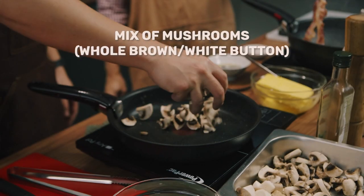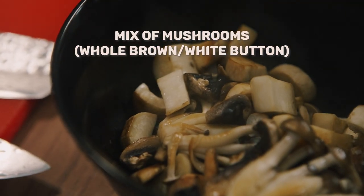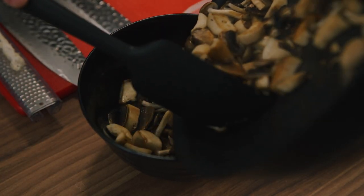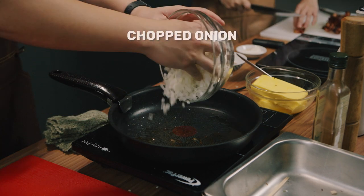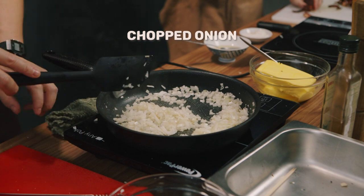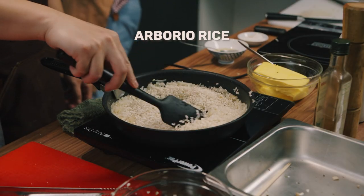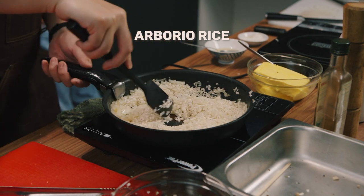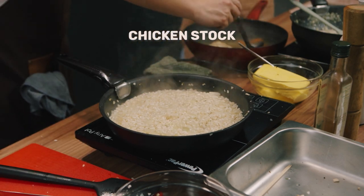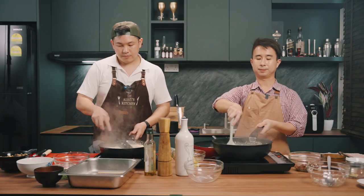I'm gonna start cooking all the mushrooms in it as well, and trying to brown all the mushrooms there. From there, I'll probably take most of the mushrooms out, and then I'll work on actually cooking the risotto rice. The way you cook the risotto rice is, first you want to saute your onions till they're translucent, or what they call sweated onions. And then you add your rice, pan fry the rice a little bit until it turns a bit chalky, and then you will slowly take chicken stock and pour it into the rice and slowly agitate the rice to release a lot of the starch.